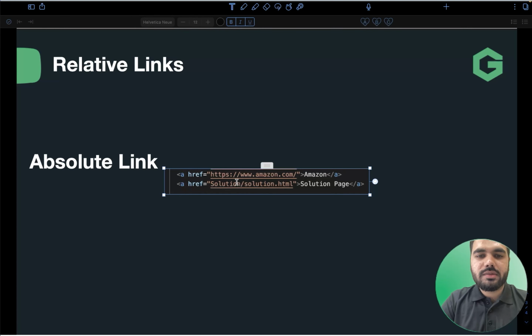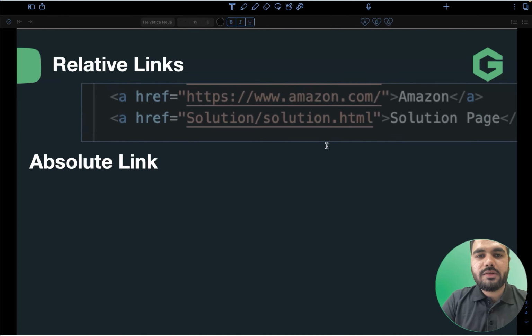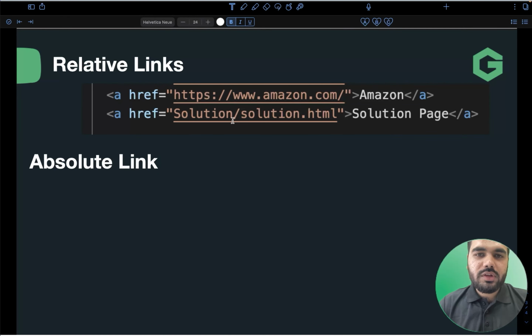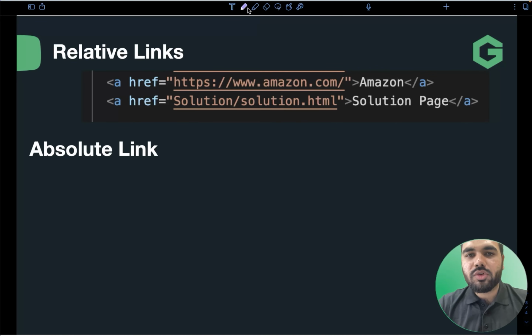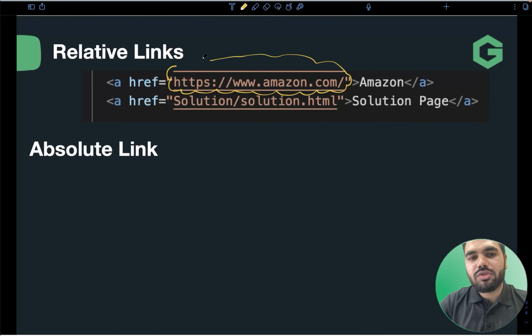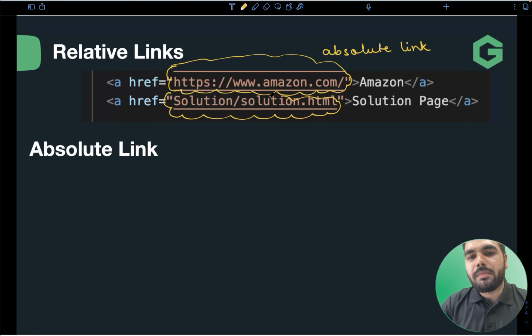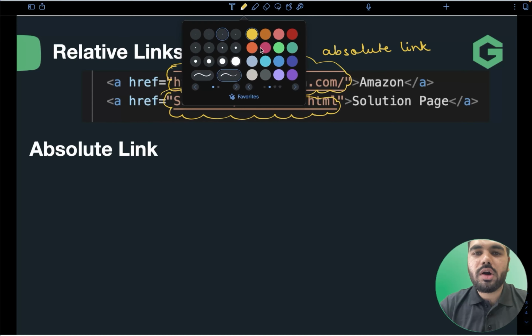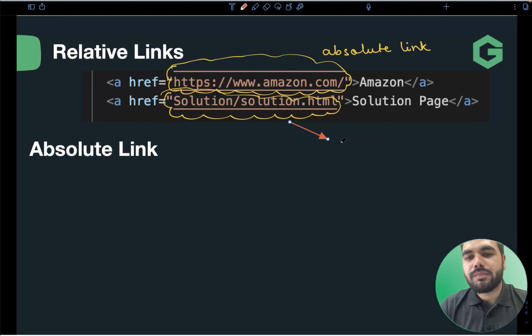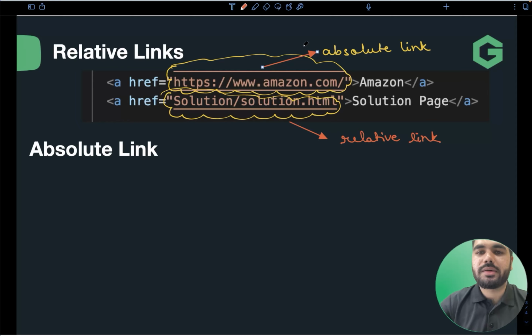If you see the href that we have passed in Amazon, the link that we are getting is from the internet. So this is nothing but an absolute link. And the path that we are getting from our own system is called a relative link. This is your absolute link, that you are getting from the internet.